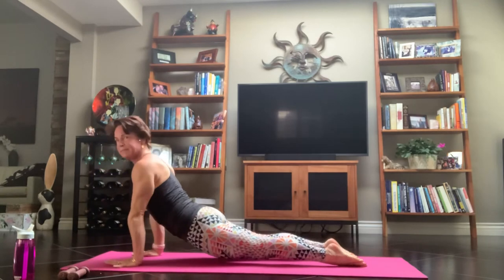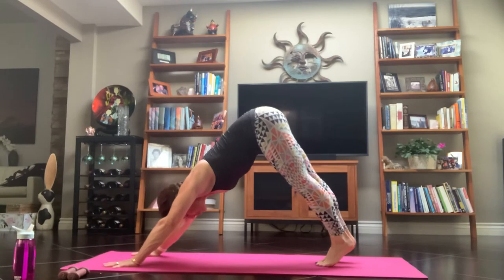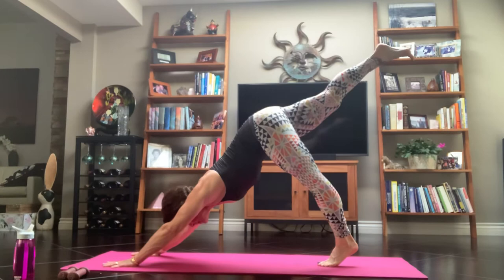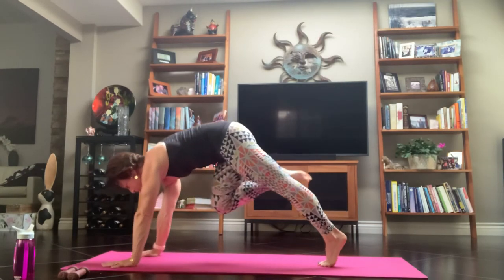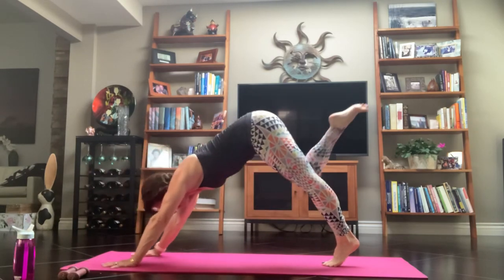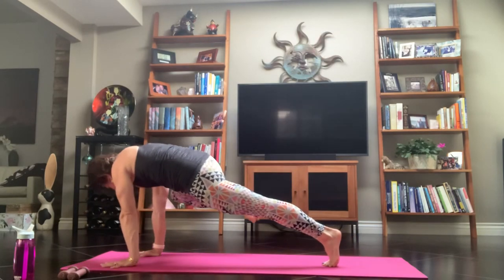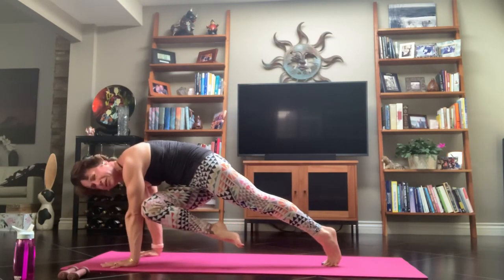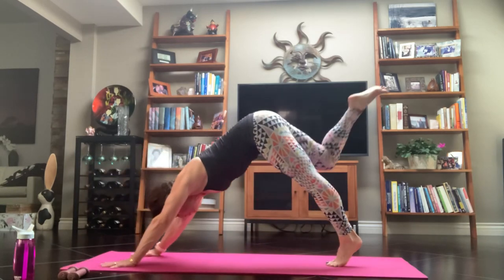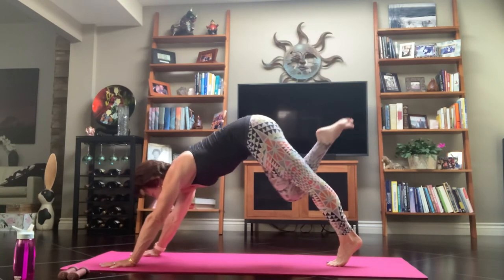Just taking your time this morning, using your breath so you can go really deep into these poses. Pulling your chest all the way back to your thighs. Inhale — that right leg is going to go all the way up. Exhale, knee to nose. You can stay here or give me a little push-up. Inhale, your right leg to the sky. Exhale, to that right elbow. Inhale, take it all the way over to the left — that little sweep. Exhale, we take it over to the right. Inhale, your right leg goes to the sky — press it up and reach. Exhale, step it through between your hands.